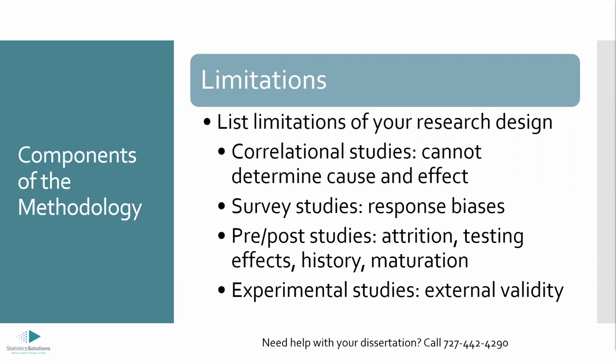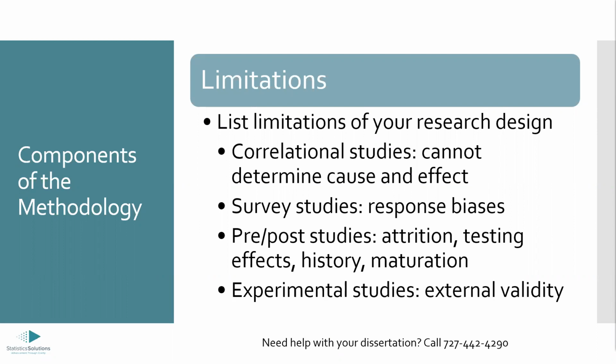If you're doing some type of longitudinal or repeated measure study, like a pre-test, post-test study, you may need to talk about things like attrition, testing effects, history, or maturation. And then if you're doing some kind of experiment, then you may want to talk about external validity as a limitation. So to what degree can you generalize the results of your experiment to more real world conditions?